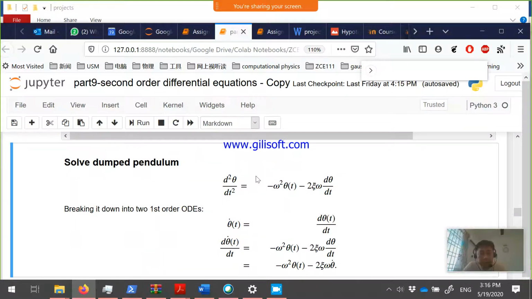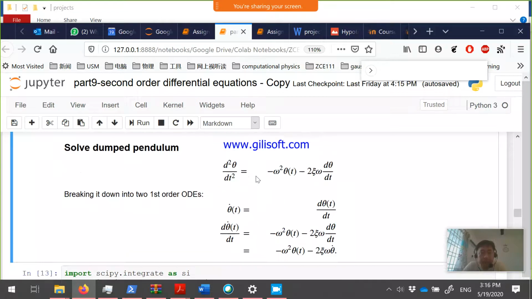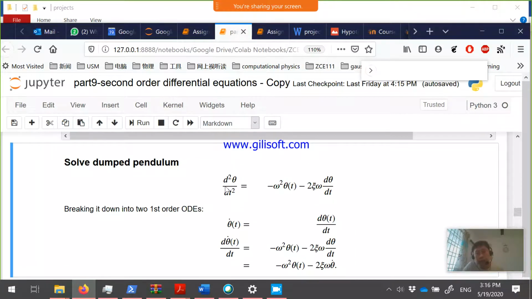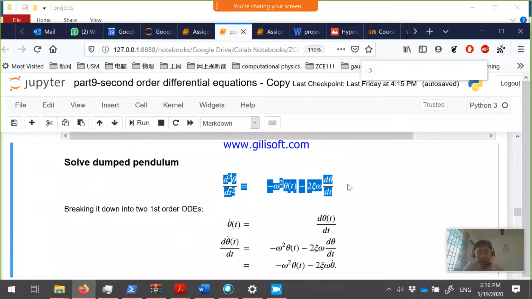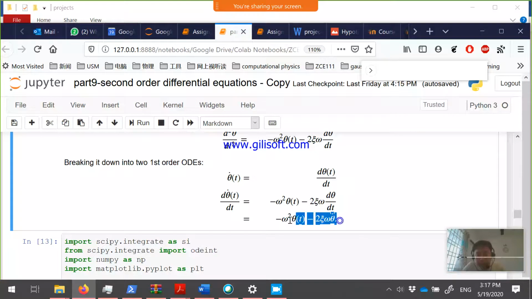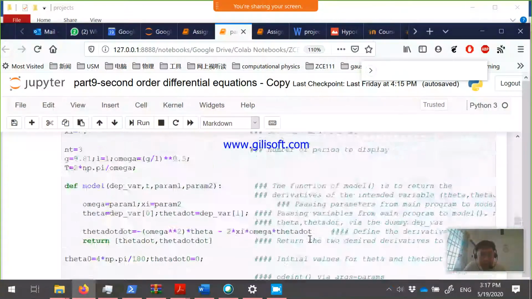Okay, so let's begin our lecture today, which is to solve the second order differential equations with these terms. If you still remember what we did last lecture, you have to break it down, right? The second order differential equation you break down into 2 first order equations. You define theta dot as a new variable, then the second order differential equation has to be rewritten in terms of theta dot. Okay, so this is what we want to solve. So you introduce a new variable called theta dot, then you express the second order differential equation in terms of d theta dot. The original second order differential equation is then rewritten into this form. Okay, so we are going to solve this. In order to solve this, you have to define a differential equation function. So basically, this is what we want to do.